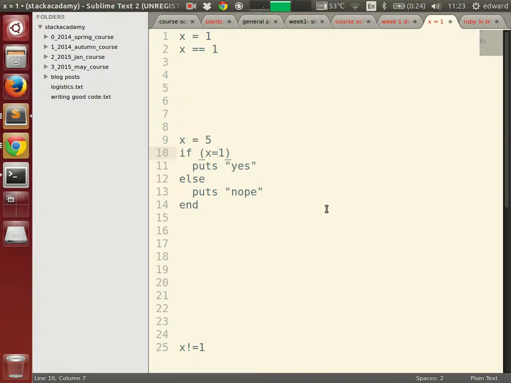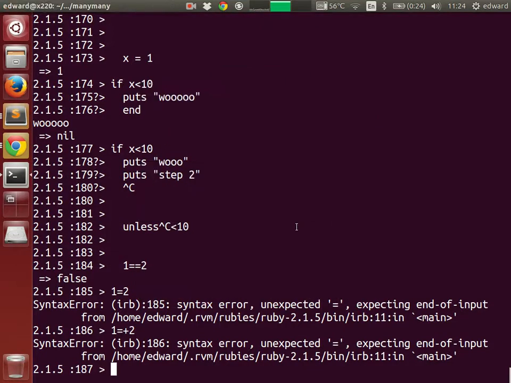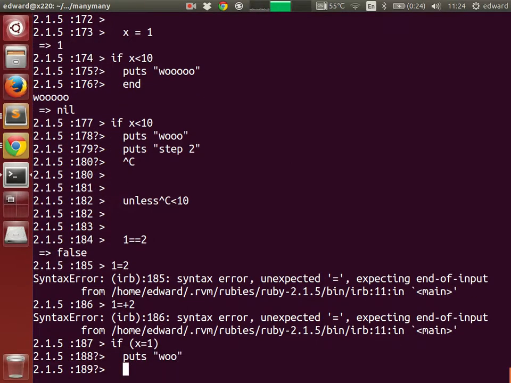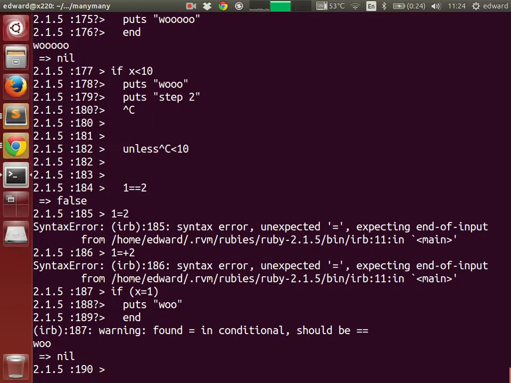Because obviously that's bad if you're saying, I don't know, if user permissions equals admin, let them delete stuff, else don't, but then you've just accidentally set them to be an admin instead of checking it. Now they're an admin. It doesn't come up very often, but when it does, it tells you actually. Oh, does it? That is actually good. It tells you should have double equals. Ah, that is awesome and new.